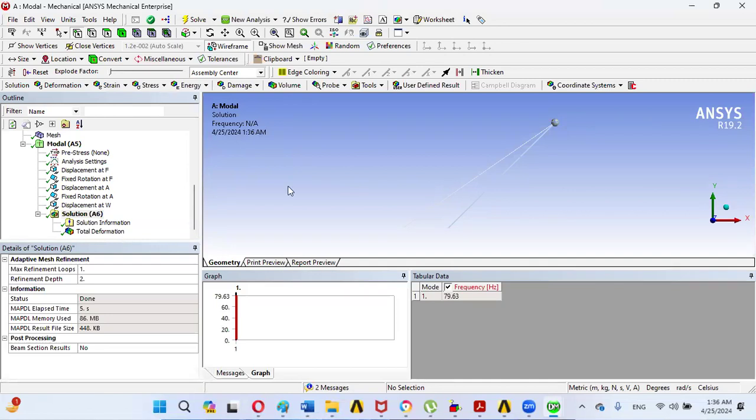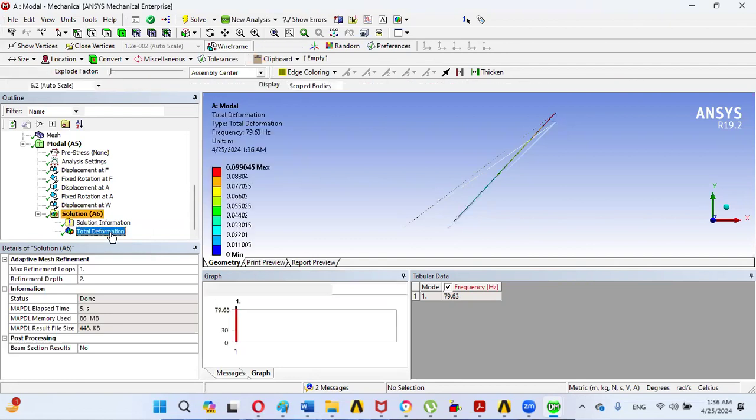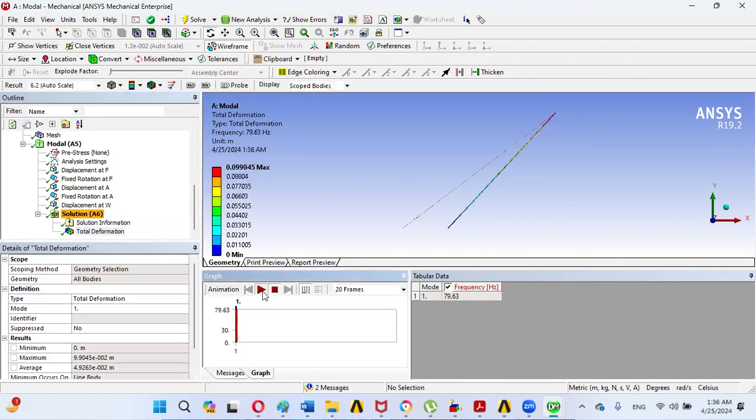So here we can observe that the frequency comes out to be 79.36. So our next task is to verify this frequency. Here, first of all, we can show its simulation like this.